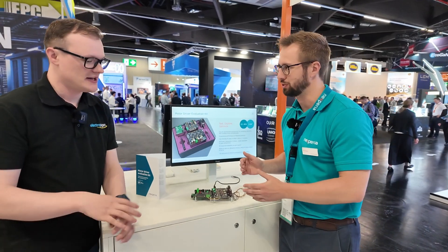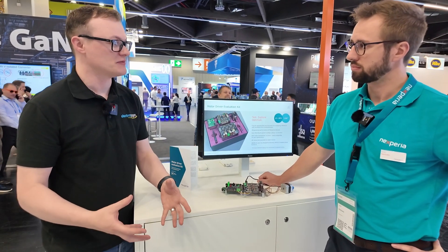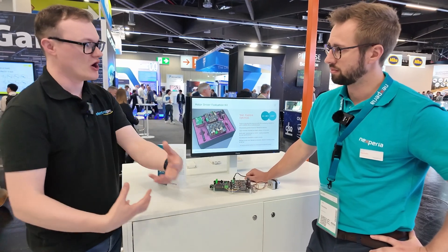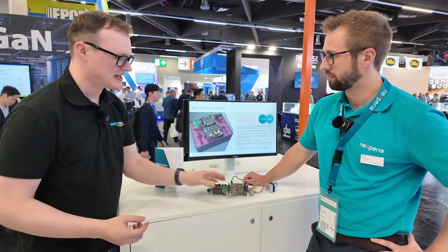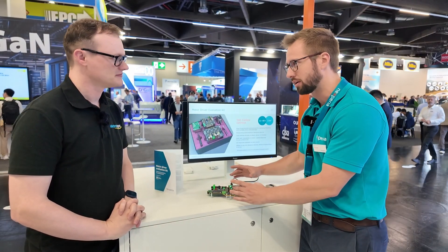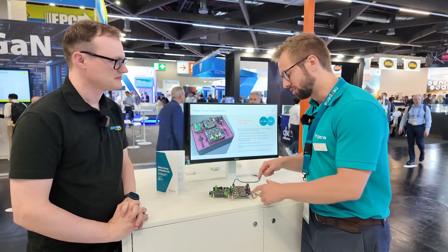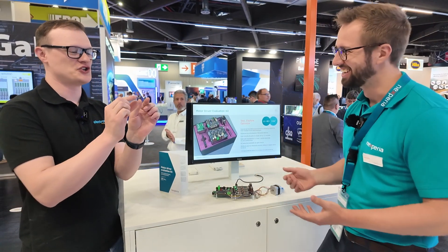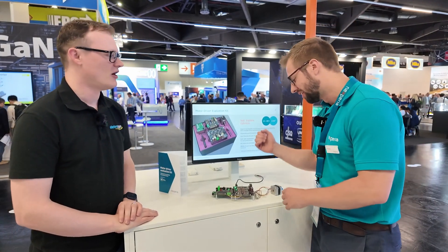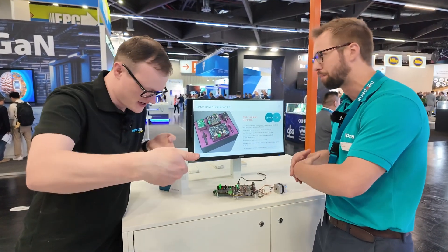It almost feels like it's not just evaluation but effectively prototyping a system — not just testing what a chip looks like, but putting it in a system with everything else to see if it works the way you want. Then you take that and make it a third of the size for your specific solution. The board is a bit blown out in size intentionally, because most likely you're going to want to de-solder something. Space is nice — you don't want two QFN packages next to each other that you can't de-solder. We've also oriented parts so they don't blow away with a hot air gun.